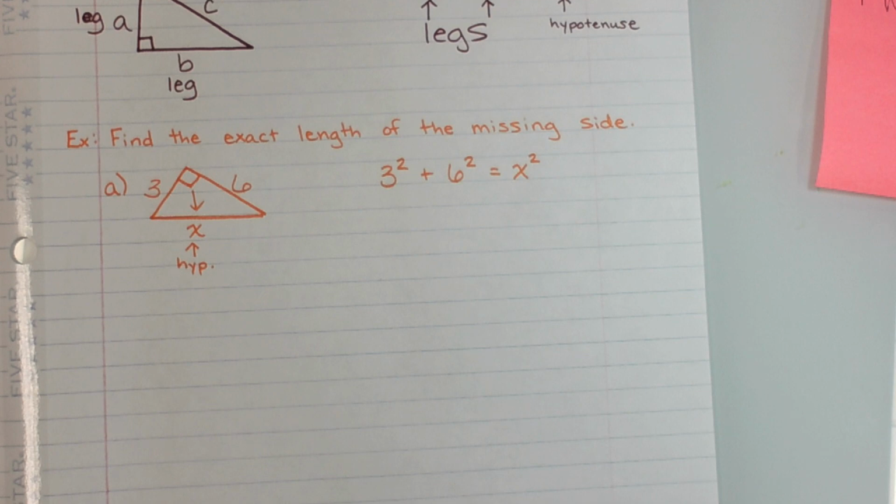One of the most common things that I see for some reason is people not solving this in the correct order. Because people say, okay, x is squared, I want to get rid of the squared, so I take the square root, so therefore it's 3 plus 6. No. Simplify before taking your square roots.